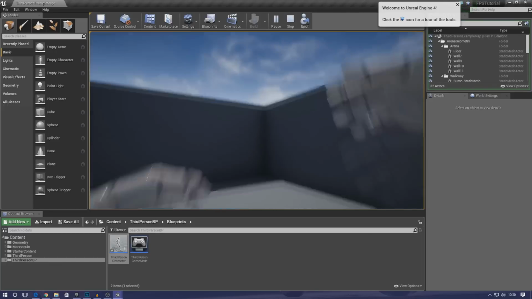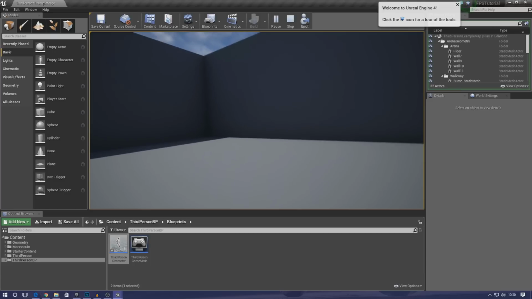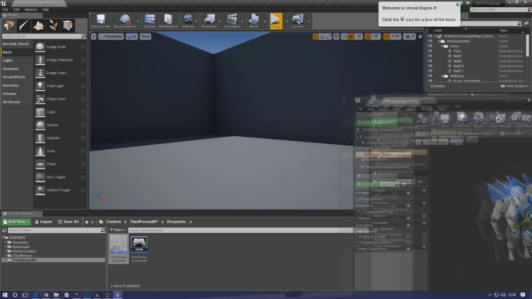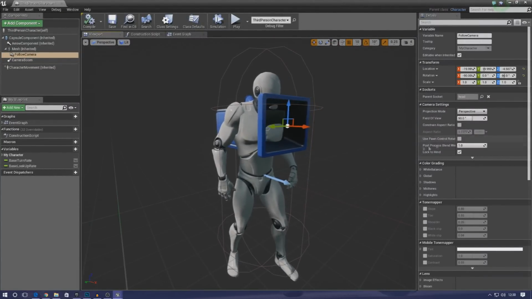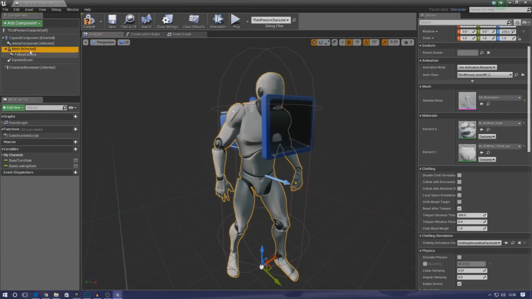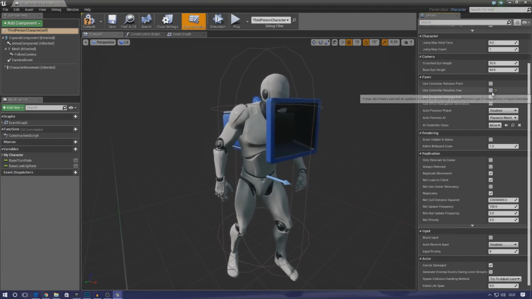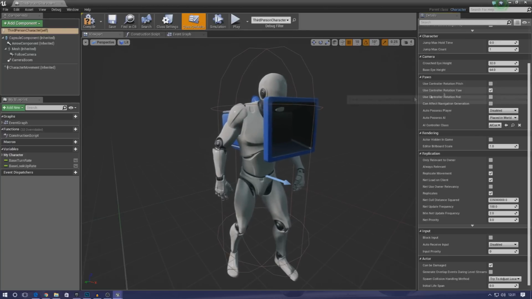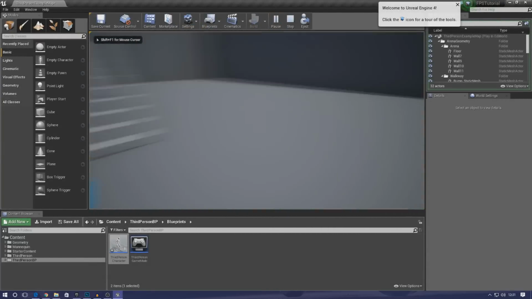However, when we use the controls, we can't actually move left or right with the mouse, so we need to make sure that this uses the controller rotation. It's really quick and really simple to do. So go back in here with the camera, the follow camera, just make sure use pawn controller rotation is selected, and then also with the mesh, we need to go ahead and make sure in here, in the third person character, in here we need to go and grab this, and it's the yaw that we're after. Use controller rotation for yaw, compile, press play, and now you can see we can look all around.